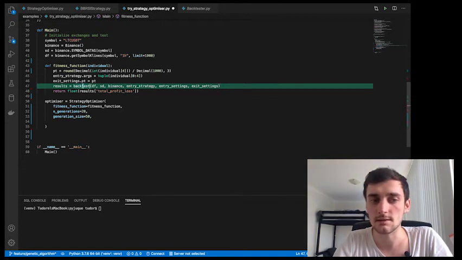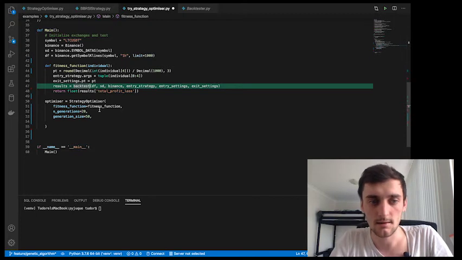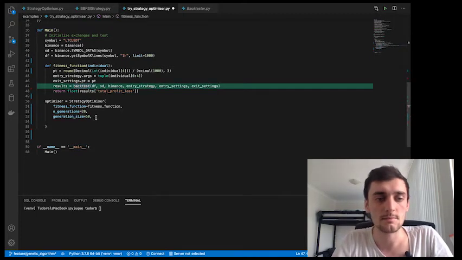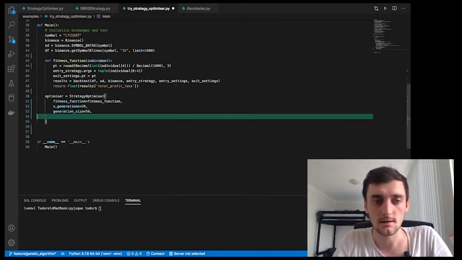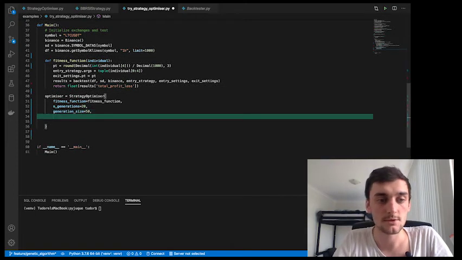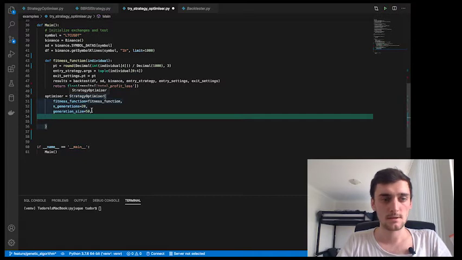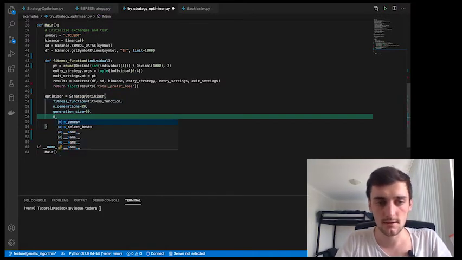And trust me, this takes some time. It's not the most optimal use of time. So it's going to take some time, but these are decent numbers. Next, we have the number of genes, which here is 5 genes.